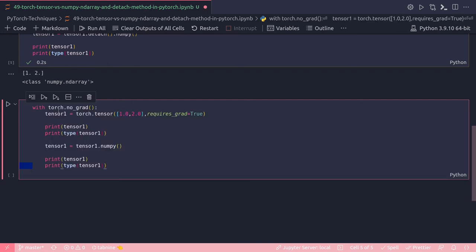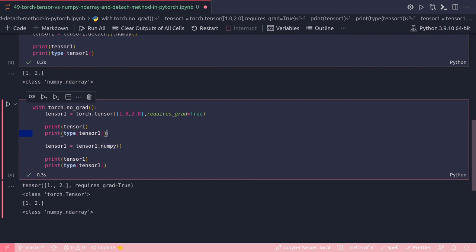Here is my example. At the very top line, I'm setting the context manager torch.no_grad, which will stop the gradient calculation, so my computational graph will not be created. That layer will not be attached to my torch.Tensor. Now let's run this code. Except for this line, the rest of the code is exactly what I did in the very first step: I'm not using the detach method at all. I am just creating a tensor, and then converting this tensor directly to NumPy without the detach method, and let's see if it runs correctly.